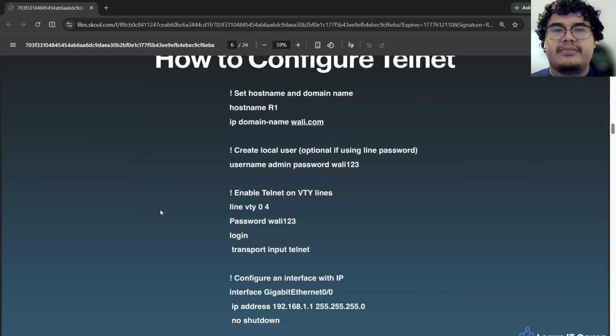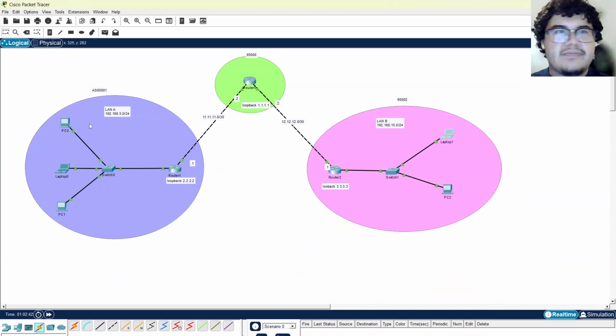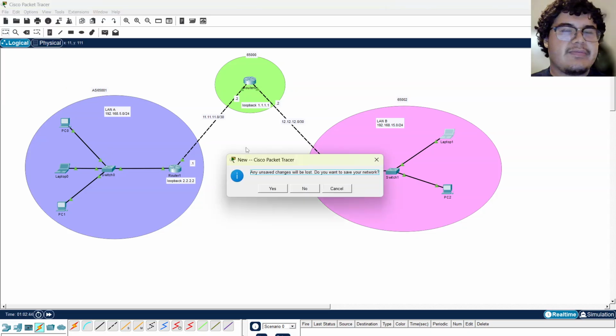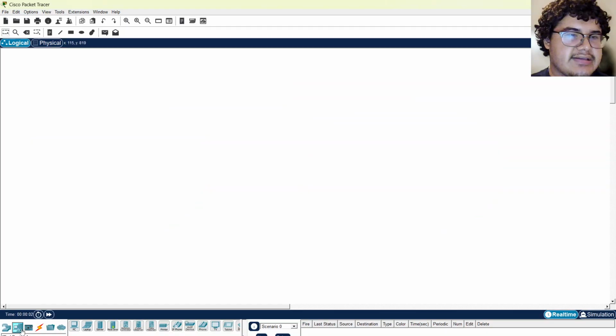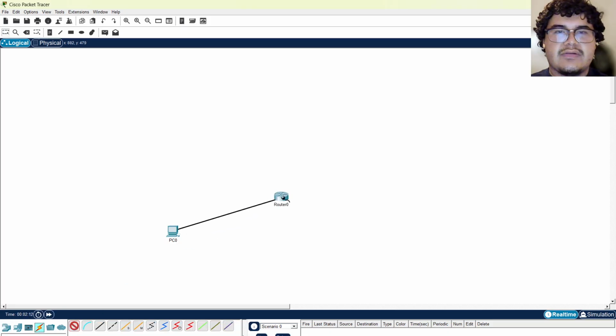All right, and then this can be used. Let me remove this, and then let's do a PC. Let's do a router.